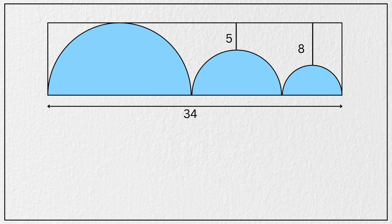Now look carefully. This is the height of the rectangle, which means this is also x units, right? Now let's draw the radius of the first semicircle. The radius of this semicircle is equal to the height of the rectangle, which is x units. That means this is x units, and this is also x units, correct?